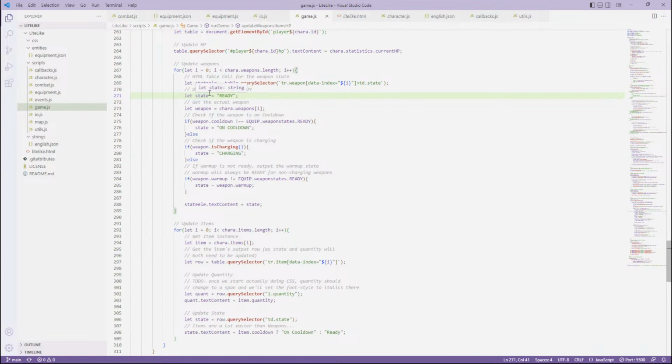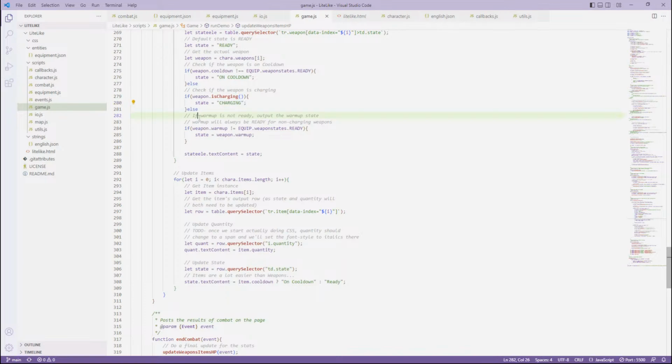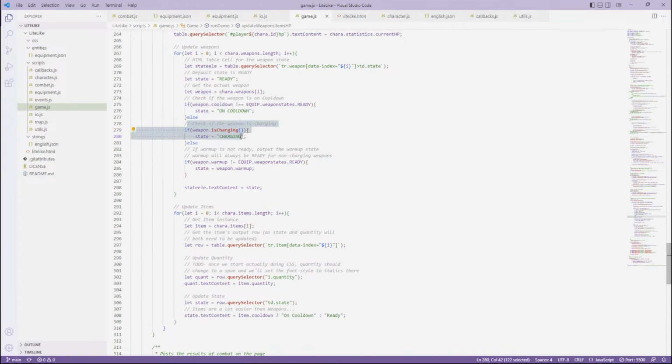It's one of those things. You have to initialize state anyway, so may as well initialize it as ready. And then we check, is it on cooldown? Okay, if it is, we do. Otherwise, if it's charging, all right, it's charging. Otherwise, we check, obviously. I say obviously, but you can read it. So if the warmup is not ready, then the state is whatever weapon.warmup is. If it's charging, then this is already covered, right? So if it's charging, then that means that weapon.warmup is not either fired or charged.